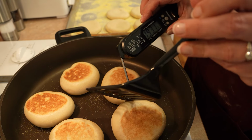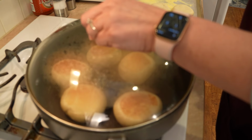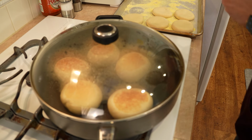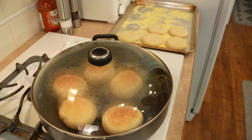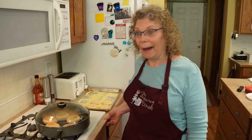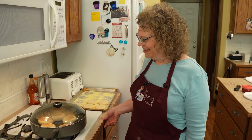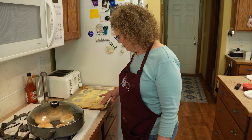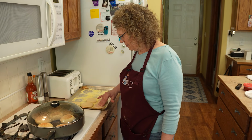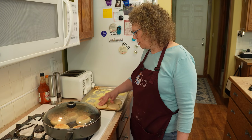They're at 193. I really want to get them to 200. Let's cook them for another minute or so now that I know my skillet's hot. Get them brown on the other side. I hate to say they look store-bought, but honestly, I think of all the sourdough things that you've made, these are the easiest to make look store-bought, because you just can't mess it up. It's like so good. Yeah, they are so good.